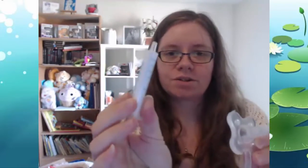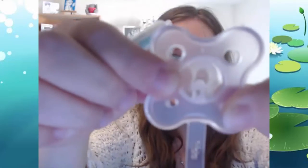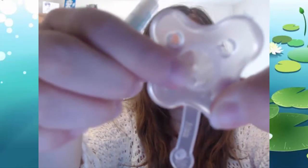Next item is actually really handy and not something that I really thought about, but it was for medicine. I'm going to take it out of the box because the box is pretty crushed. It got crushed in the mail. So it comes with the little soother, but then it's also got the little syringe. So you put the medicine into the syringe, you insert it into the soother. There's like a little hole in here. I don't know if you can see that, but you just stick the syringe into that part there, and then you can inject the medicine through the end of the soother, and the baby will just suck it down on its own. So that one was really, really handy.